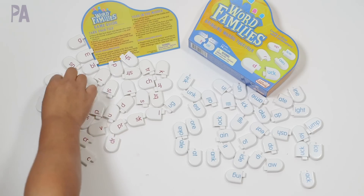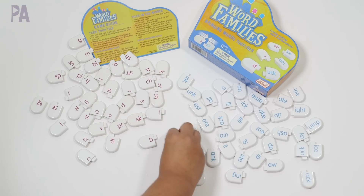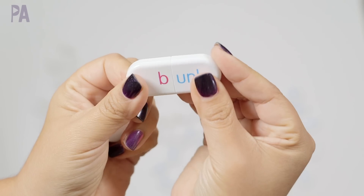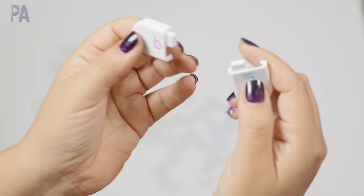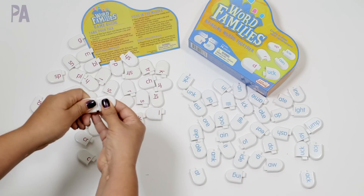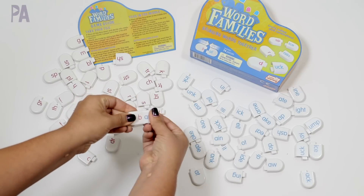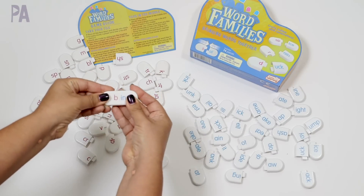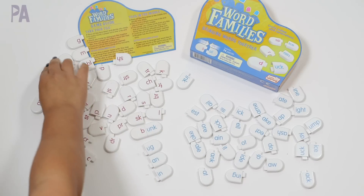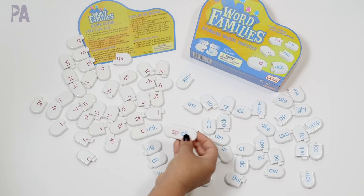How it works is you take one of the pieces — let's take the B — and you match it up with the other side to make words. Here is 'bug' and they just fit together, kind of like a snap-together puzzle so they're not going to go anywhere. You can make a whole list and pre-plan how it's going to work. Here's 'ban,' here's 'bin,' and so on — learning your word families. You can also do bigger ones like 'spoke' or 'spell' and do all the different combinations.